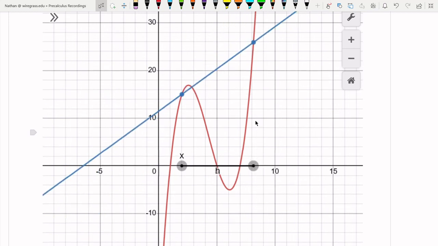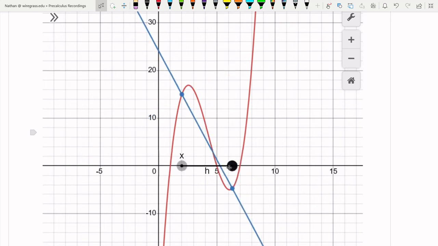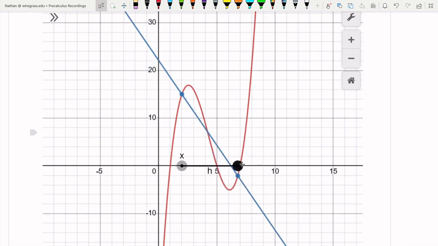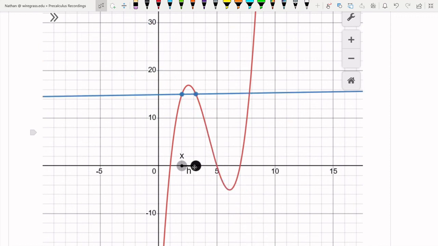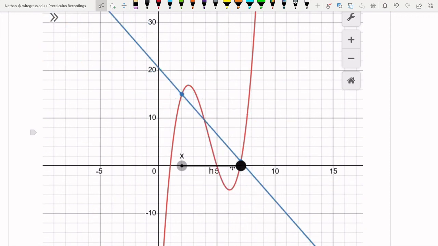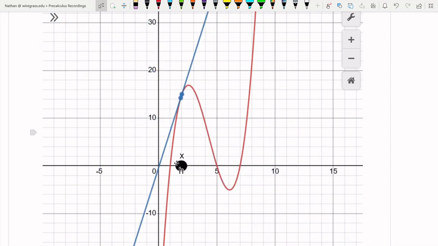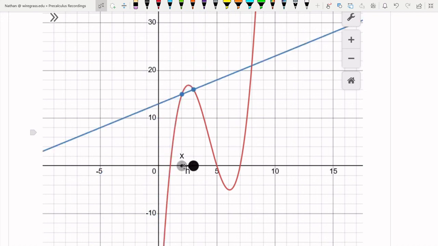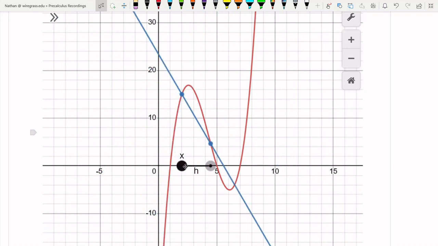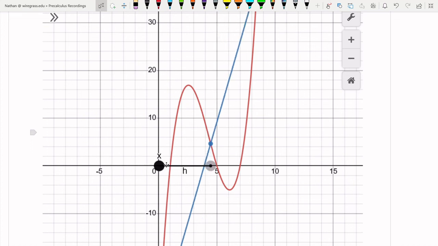It's the average rate of change between this point and this point, but now instead of using this point's coordinates, we're using the distance between the first point in our formula. So that's really all we're doing here. We're just looking at what's the change over this period. And then as h gets closer and closer, you just move this point back.